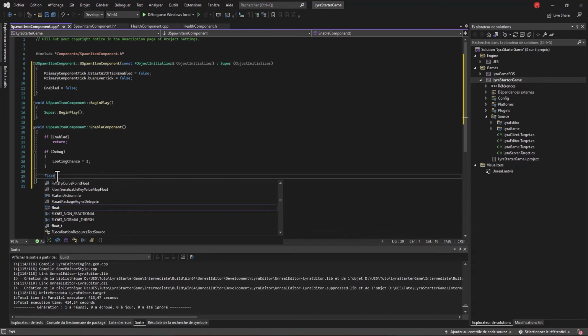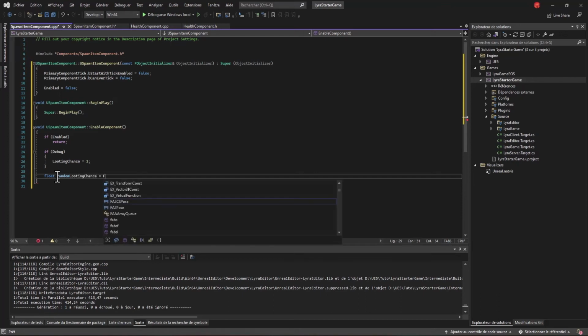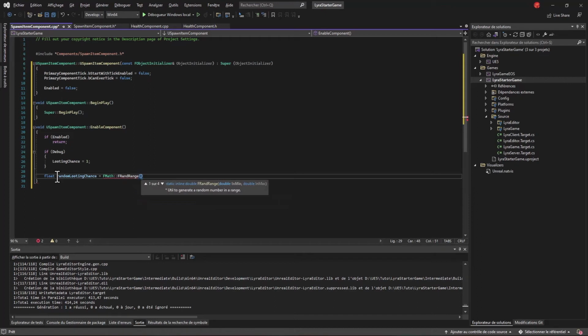So to manage the random value of looting, we'll create a new variable, random looting chance, equals to FMath::FRandRange, zero to 1.